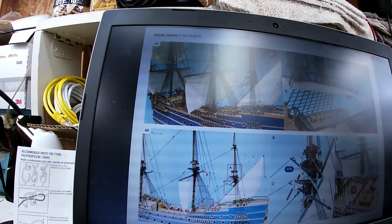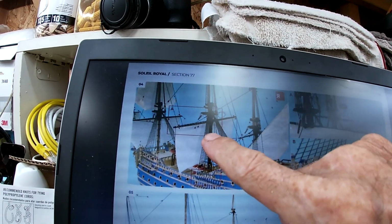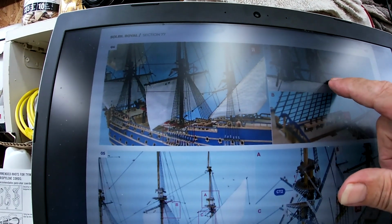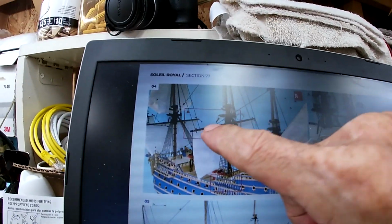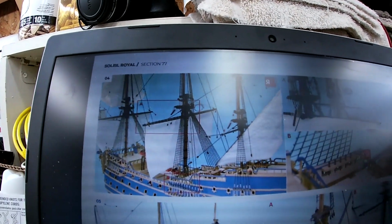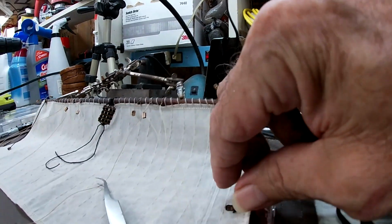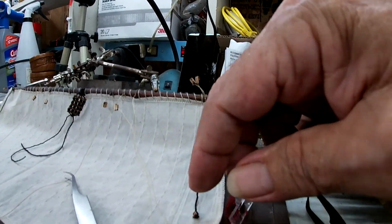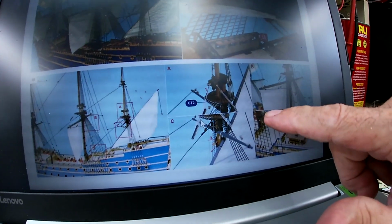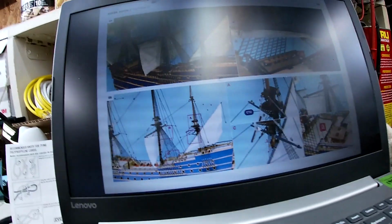And the next page, we're doing the 2 A and B. These are the 2 stabilizing that go from the end of the yard up and then down to a baling pin. And then we got 2 of these bigger ones here, with a bigger thread, that steer the sail, and where all the ropes go there and down to a baling pin.